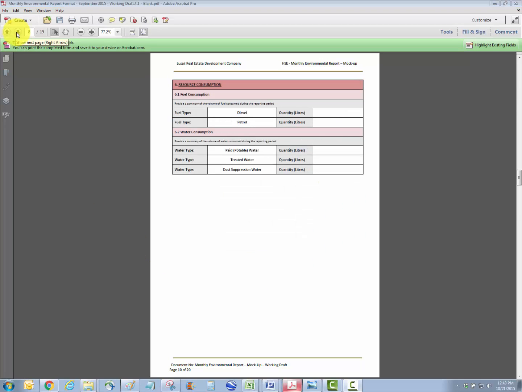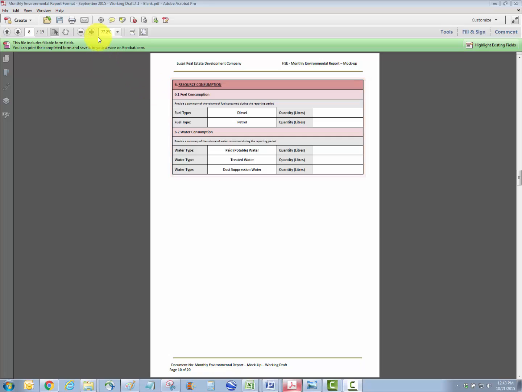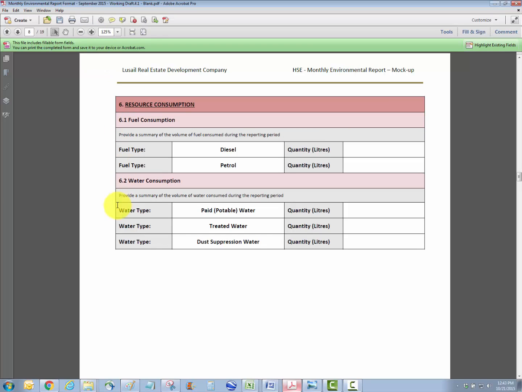The next section is section 6, resource consumption, and this section comprises two short subsections, 6.1 fuel consumption and 6.2 water consumption. So let's scroll in a little bit. The first thing we need to do is to input the total amount of fuel consumed on the project site, both petrol and diesel.